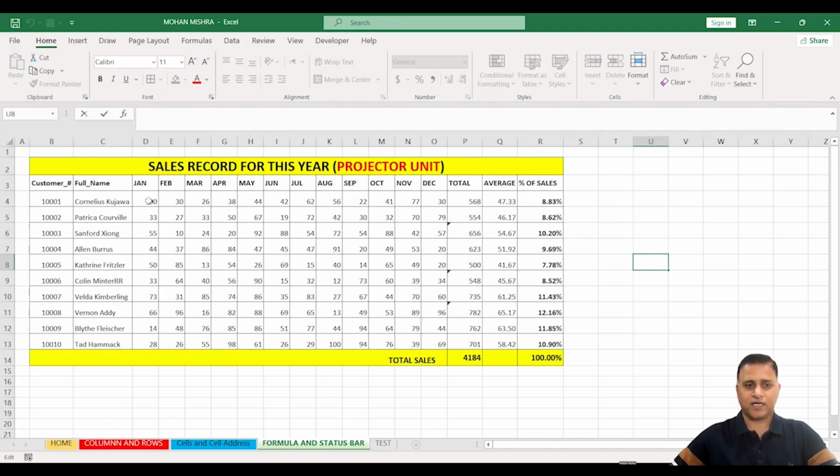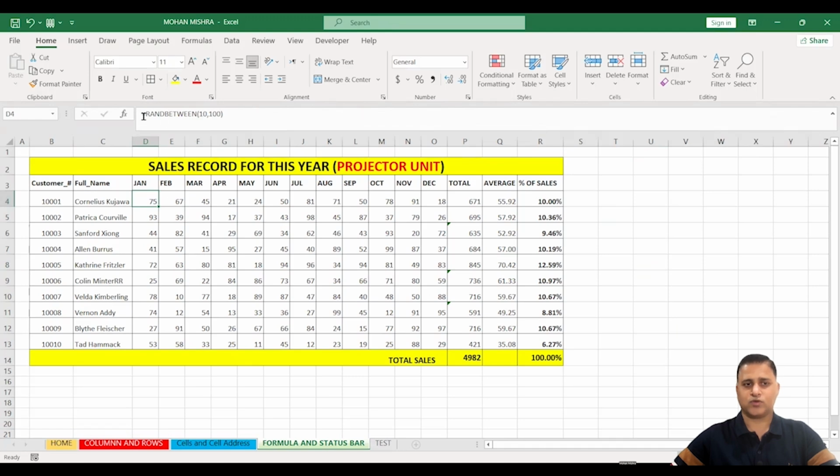Now, if I click any cell, you can see I have used a formula of RAND between 0 to 100. It means these are randomly generated numbers, which can be easily displayed in the formula bar. Same case, if you see how this 671 or some other number comes, it is just because of the formulas that you can see at the top in the formula bar.